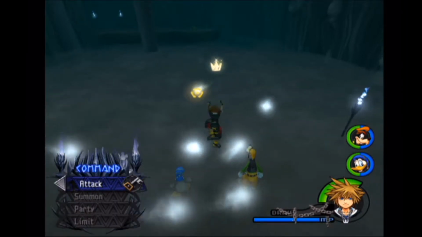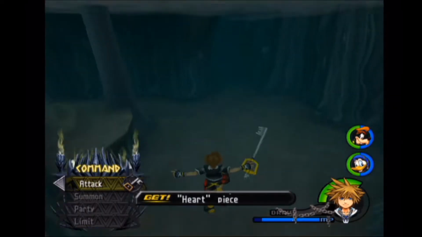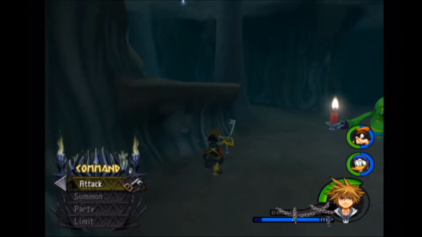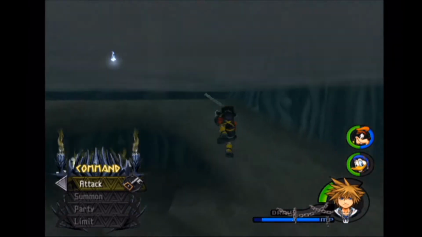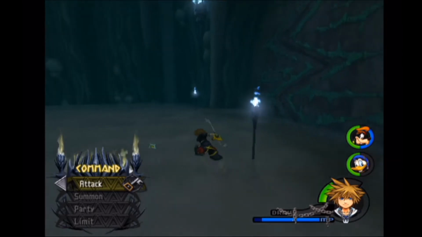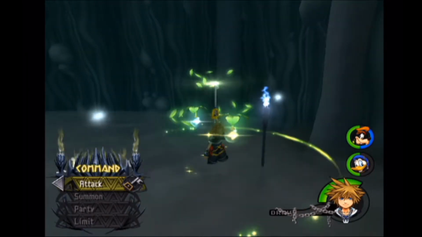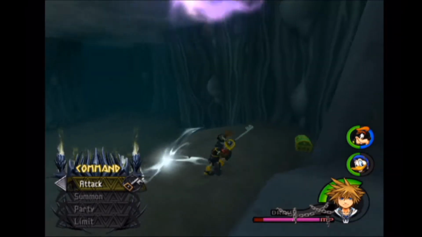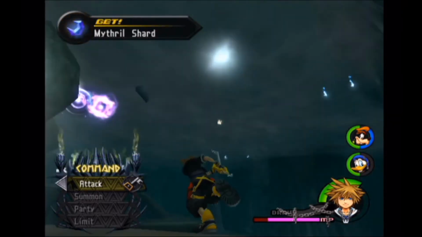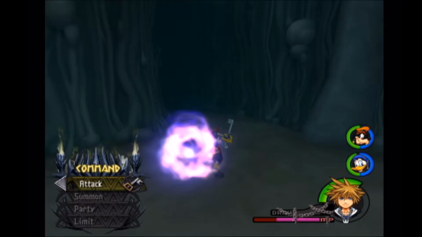I guess I can do this. Yep, this worked. Now let's... Oh fuck, oh fuck. I'm actually not sure if there are any chests here. I'm just going to heal. Oh, I can see a chest here, okay. Yeah, let's just go to the area so we create a checkpoint.